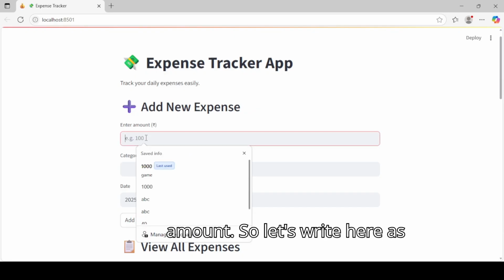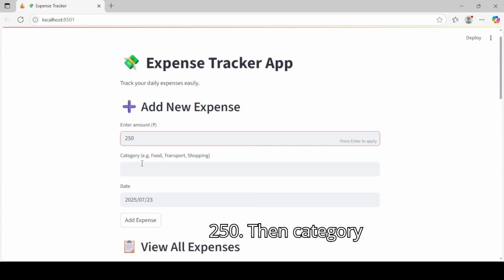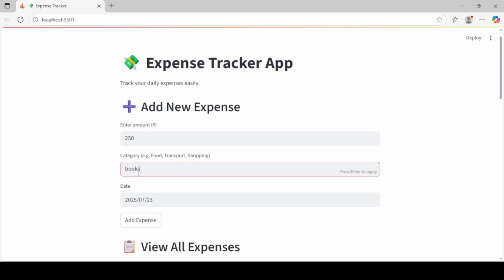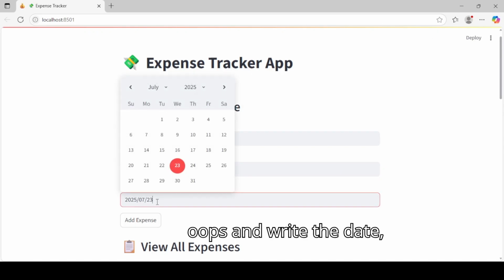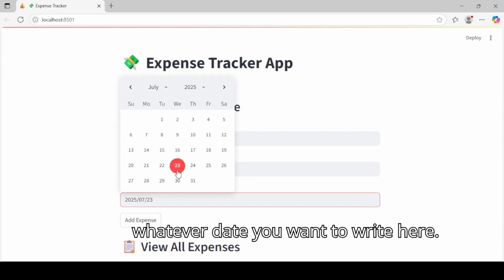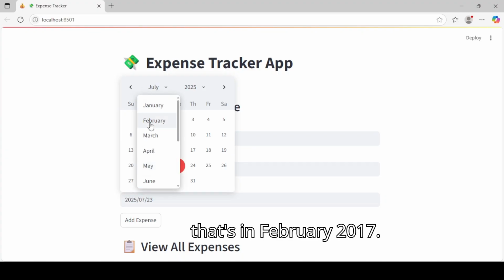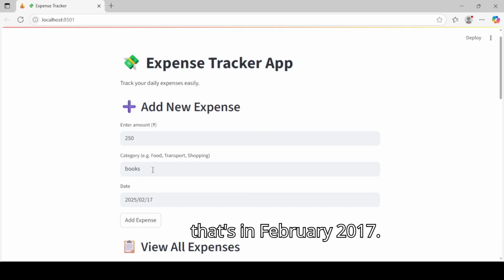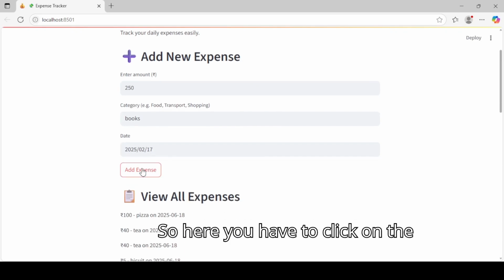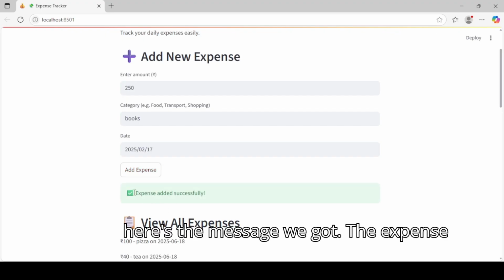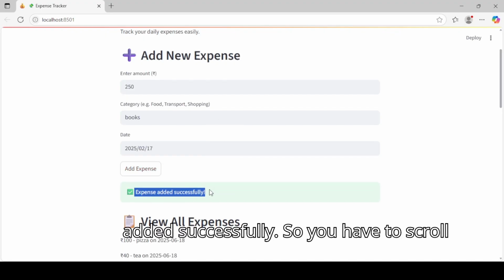First write the amount, let's write 250. The category is books, and write the date, whatever date you want, let's say February 2025. Then click on add expense. Here's the message we got: the expense added successfully.